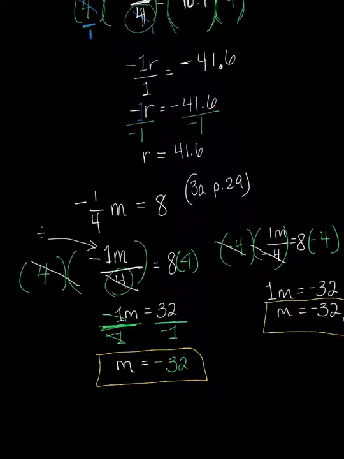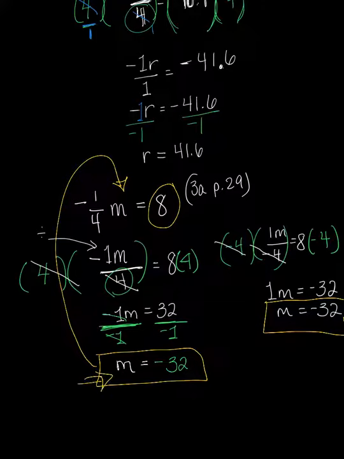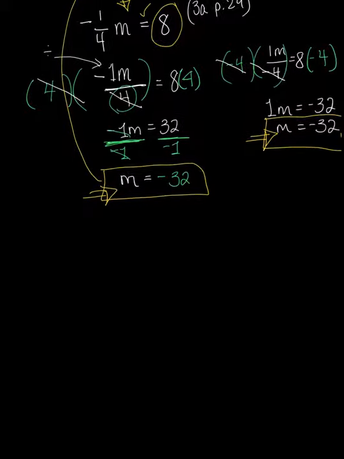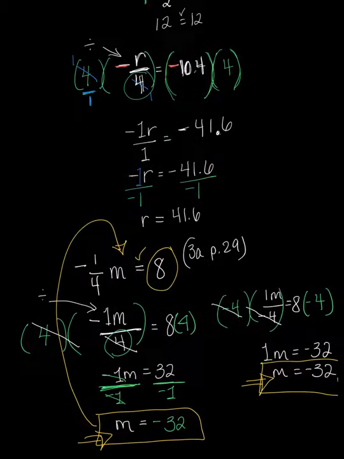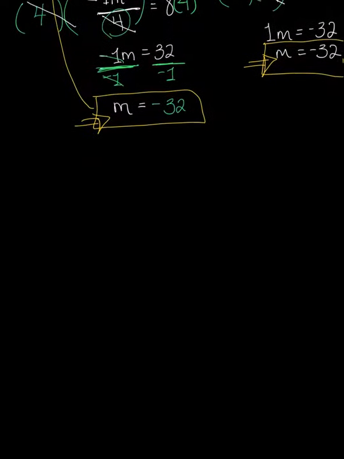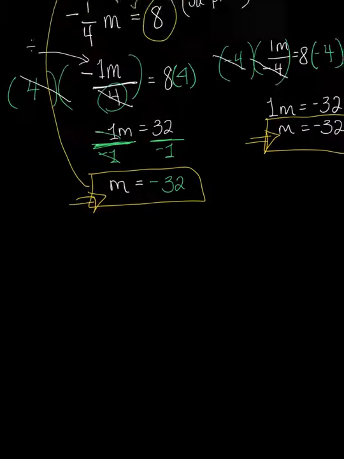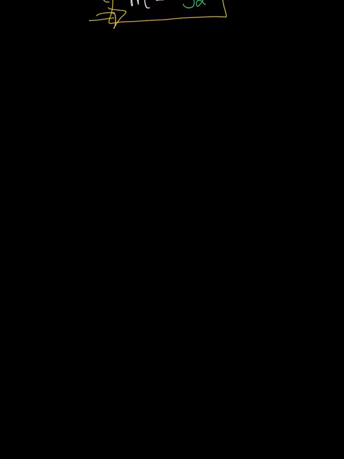All right, and I could plug this back into my solution and I would get 8, because m can only equal negative 32. It is the only solution I can have to make this true. Okay, let's do some multiplication and more division properties. So the division property of equality, flip back to page 27 on your note-taking guide.